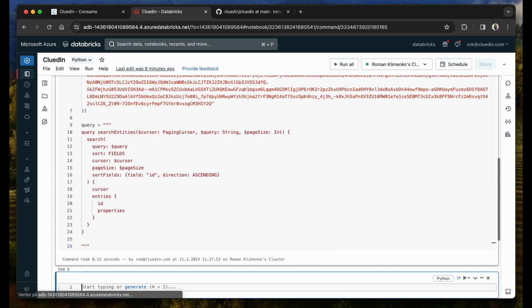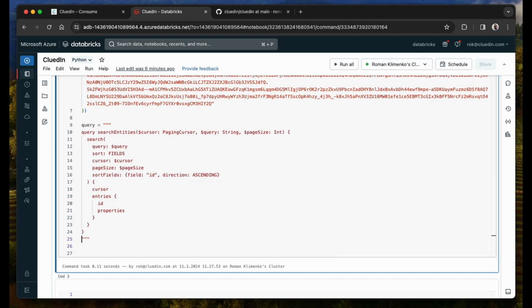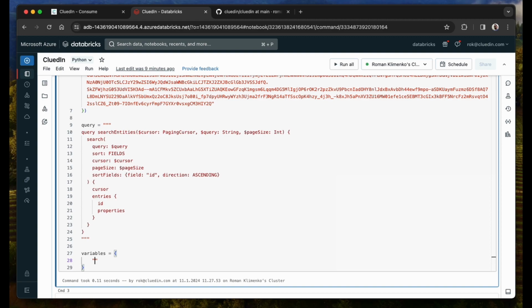Paste it here. Basically, it's a number.